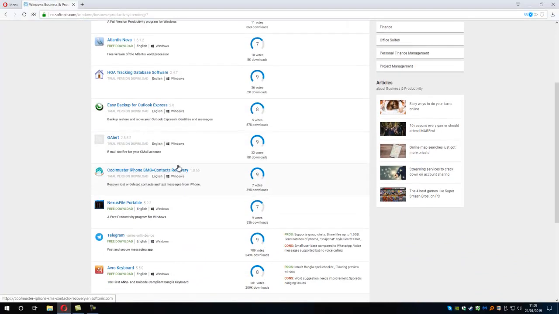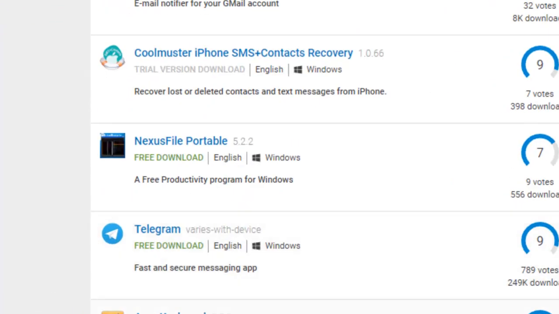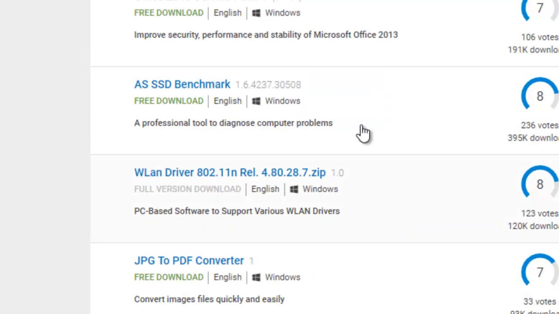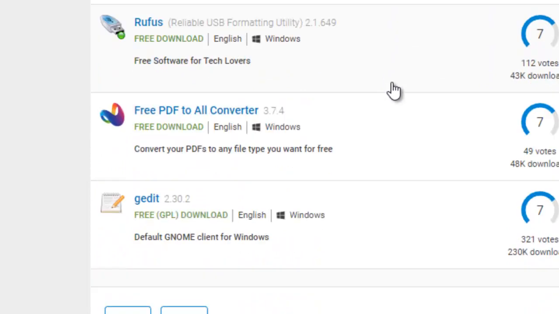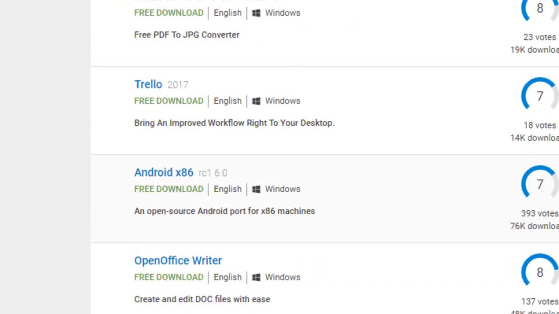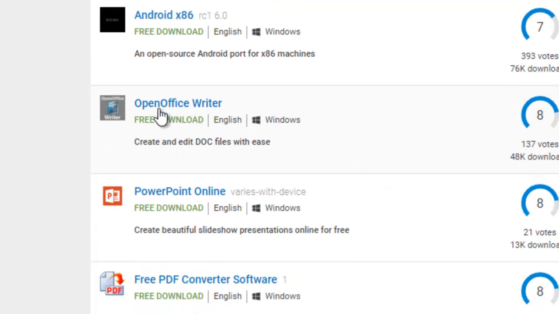So here we are, loads of different names that we can use. Some we recognise, as I said before, because we've run demonstrations on them in their own right, and some of them really good programs. Okay, so there's a very brief look at Softtronic. Free PDF to JPEG converter. I wonder if it works in reverse, because just recently I needed to change a couple of JPEGs into a PDF, which I ended up doing online, which was no problem.